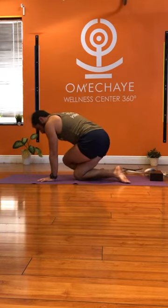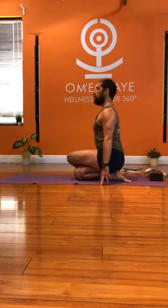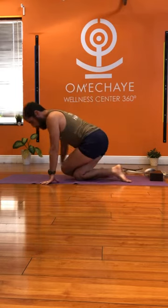And then, again, turn the calf muscle. Move your knees towards each other. Lift the chest. Go and then come to the center. You will use a block.